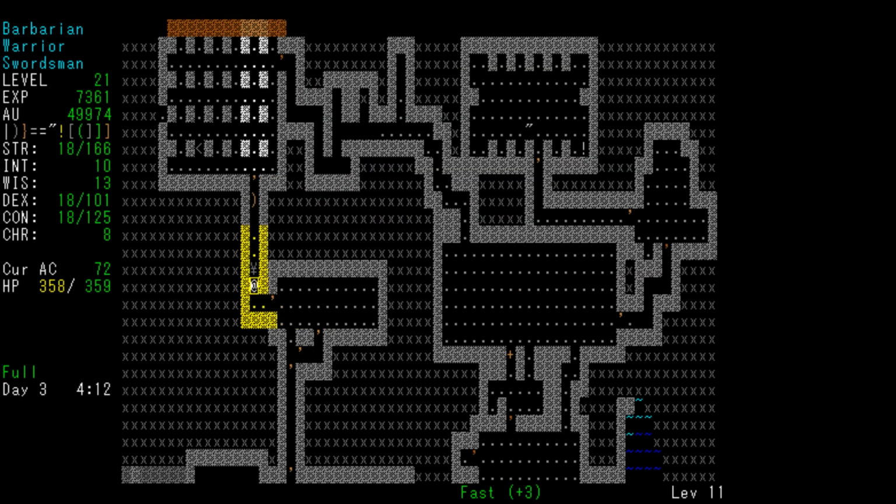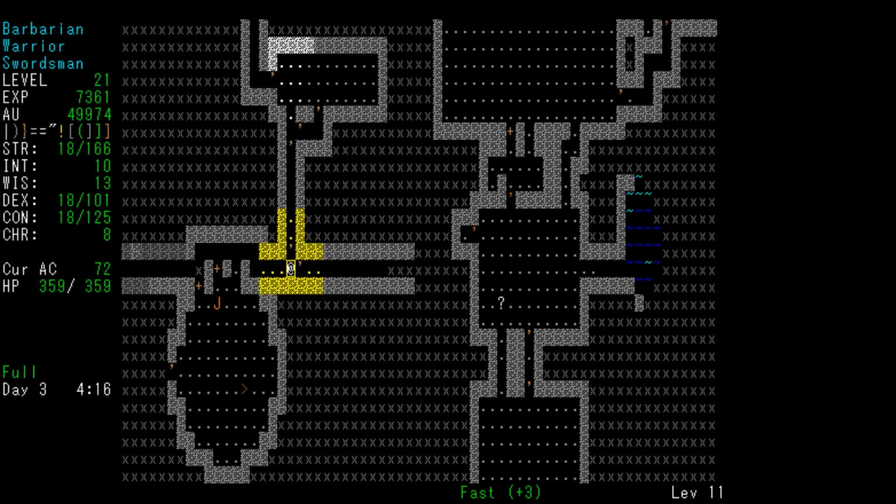Let's carry it for now. Let's go ahead and pick up this Warhammer as well. And the small leather shield. If they're average, we'll drop them. If they're good, we'll carry them for now and drop them soon.